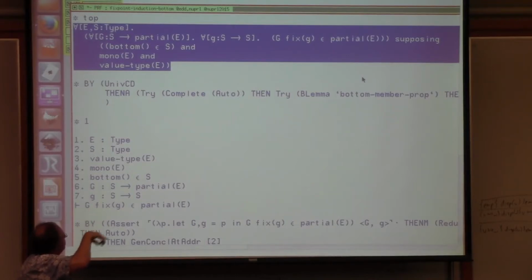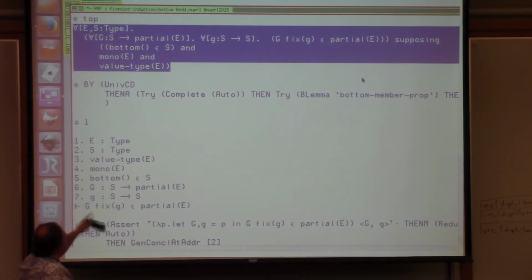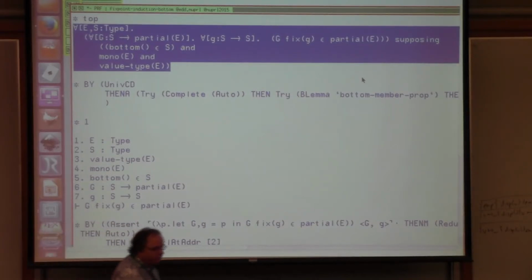The inner fix is either going to terminate at some point and give me an S, in which case G of S will be in partial E, or the inner fix will run forever, and then it'll be bottom, and then G of bottom wouldn't necessarily be well formed, but here I'm assuming that bottom is a member of this type S. So in that case, G of the fix would also be in partial E. Anyway, this turns out to be true provided S contains bottom, and we have these other two conditions.